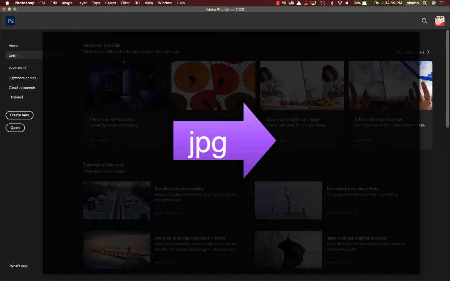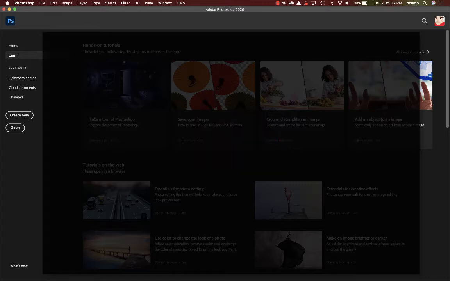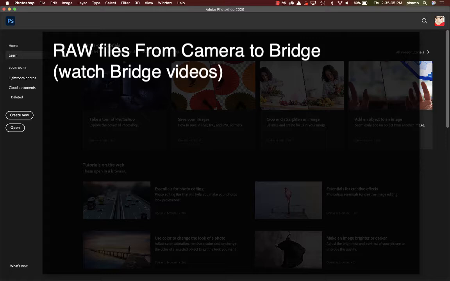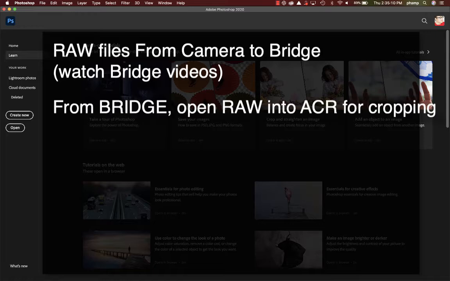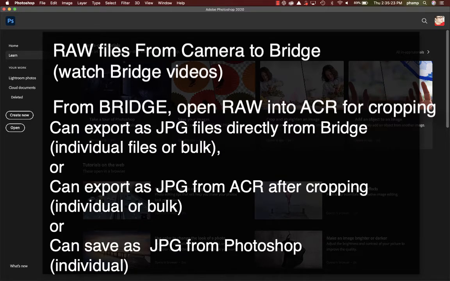So the workflow process that we have is you're going to use Adobe Bridge to get the images off of your camera and onto your computer. And then from Bridge, we'll launch them into Adobe Camera Raw if you desire to do some basic edits, things like cropping and very small exposure changes. Again, the reason we don't want to do a whole lot of post-processing at this point is because the idea of Unit 1 is to do the best possible images out of camera that we can from watching all the video resources and all the learning.